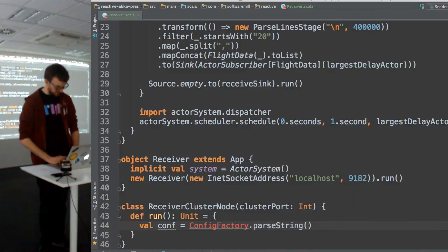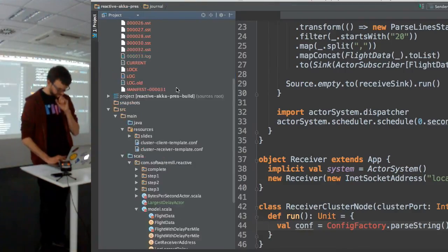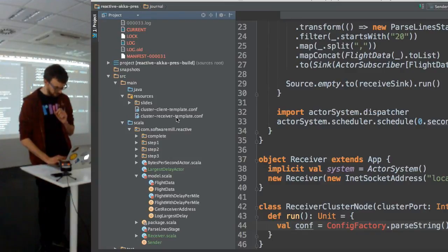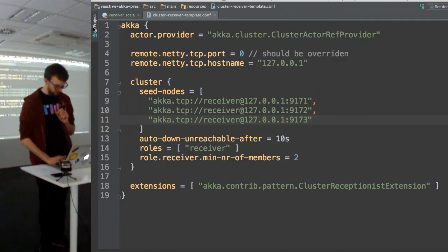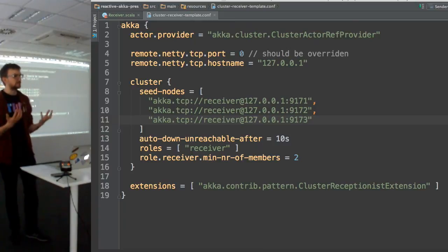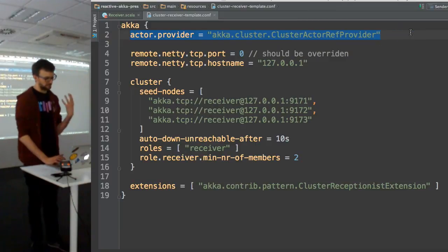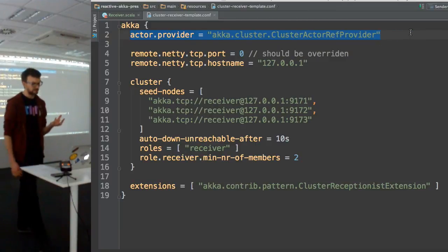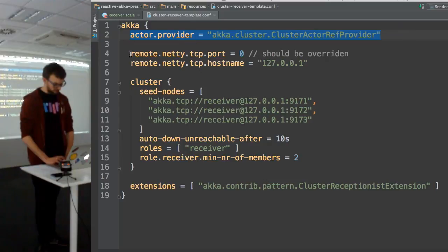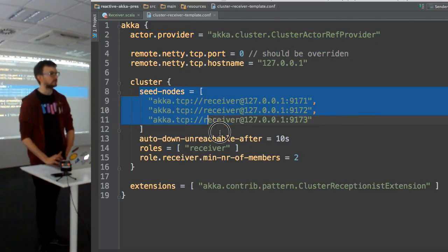Now, how Akka clustering works is that you actually create a clustered actor system. You need to provide an alternative configuration, and the main part is that you have to override the Akka actor provider setting, and you need to provide the port, the host name and the seed nodes.